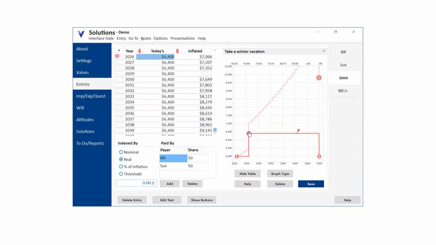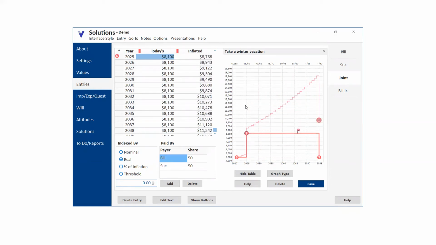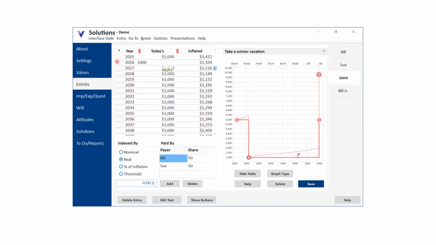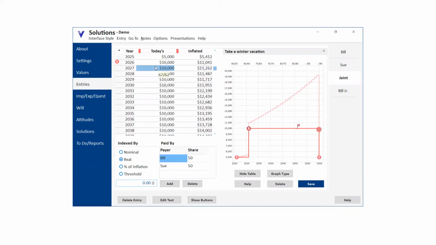And then we can drag that dollar bill bundle up, or we can type in the table. So if I want to say my $5,000 expense is going to increase to $10,000 once I'm retired, I have more time, then we can either drag the dollar bill bundle or type a number in the table.